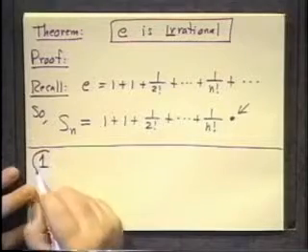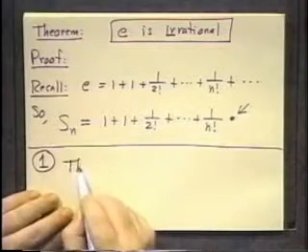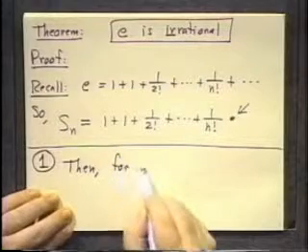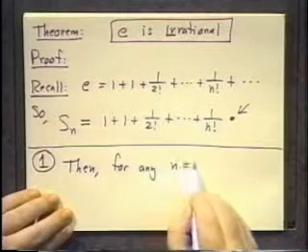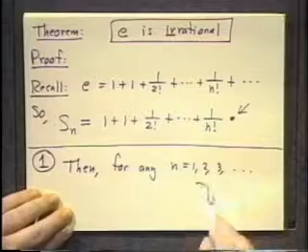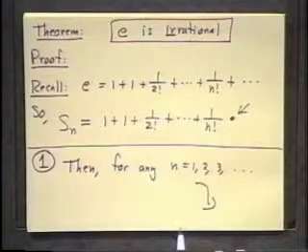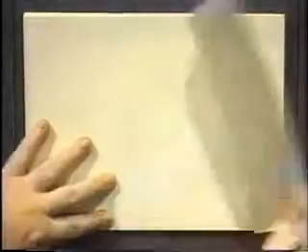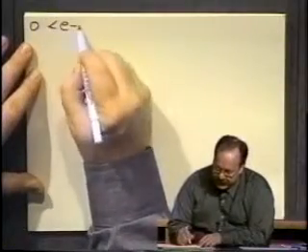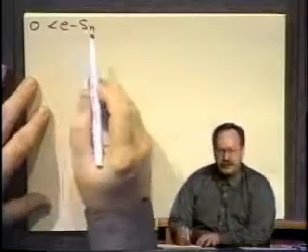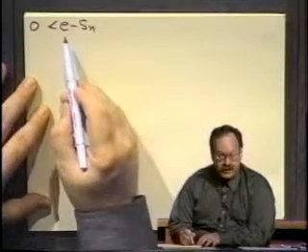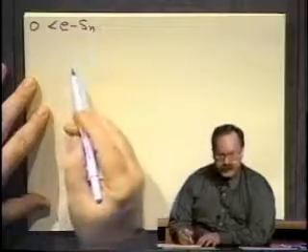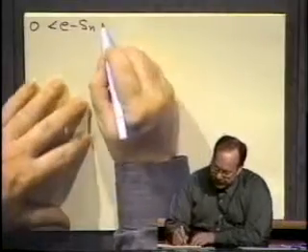So then part 1 of the proof. Part 1 of the proof says then for any n, I'm talking about n equal 1, 2, 3, etc., we can write the following. And here is the entire argument for this first part. I like this argument. It's really quite nice, and it uses the notion of geometric series we talked about. 0 is less than e minus S sub n. Now that's certainly true, because S sub n is the partial sum of e, which is the infinite sum. So you take that away, you've got something left. That's positive.